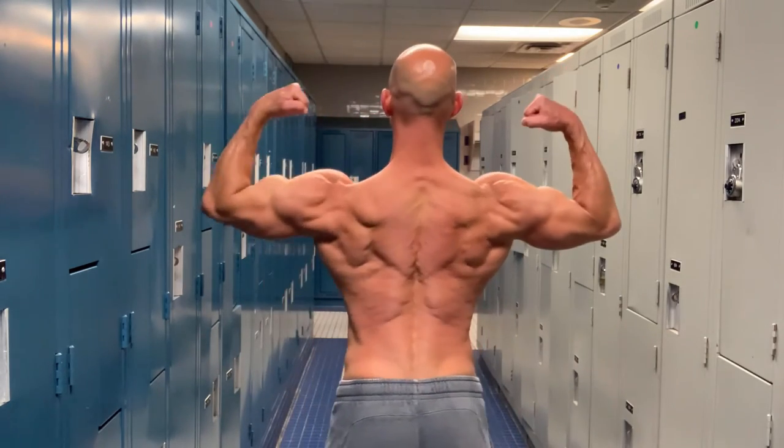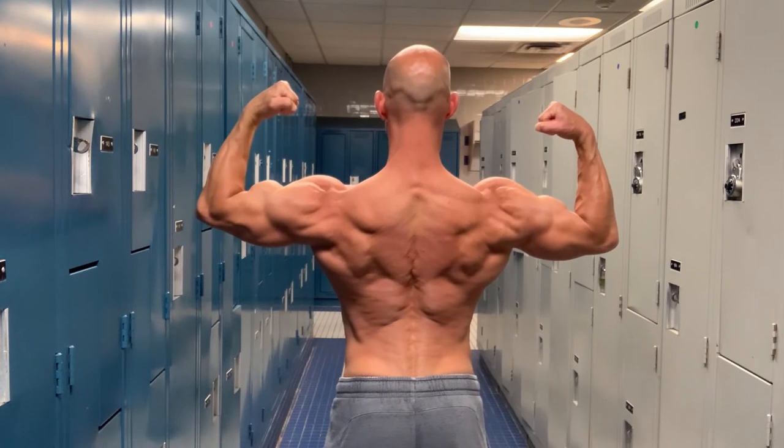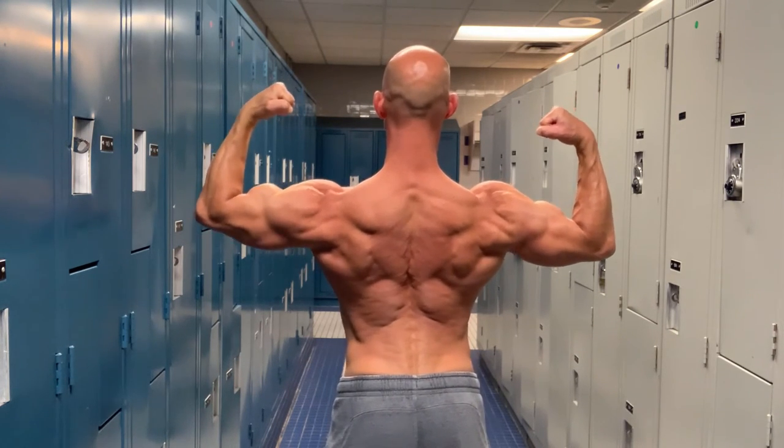If you're using photos and videos to measure your progress and track your transformation, I highly recommend that you pose and flex under the exact same conditions every single time. There's one fantastic spot in my gym locker room where the lighting is just above me — not too bright, with one light bulb burnt out. Whenever they replace that light bulb, it washes me out, but with just the one burnt out, it casts just the right shadows on my body. Keeping that consistent — the exact same distance from the camera, the exact same distance where the light is shining directly over me — allows me to really gauge any progress I'm seeing.